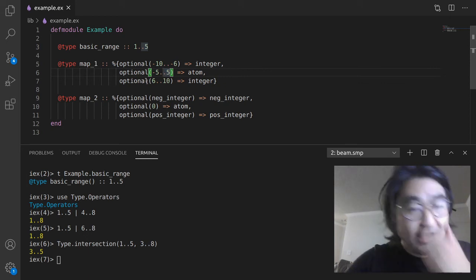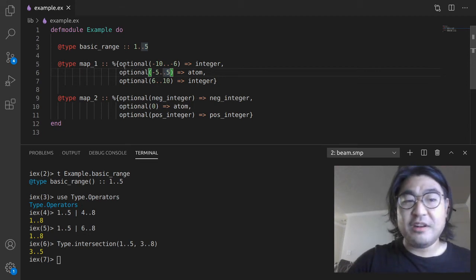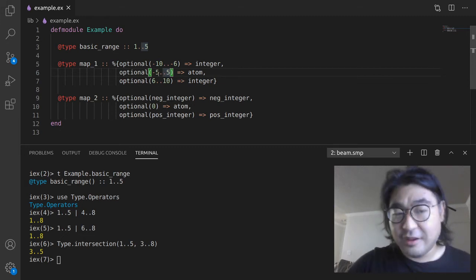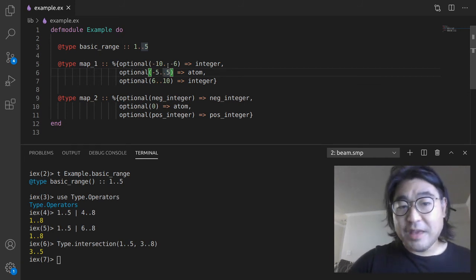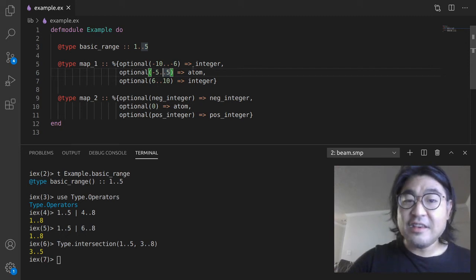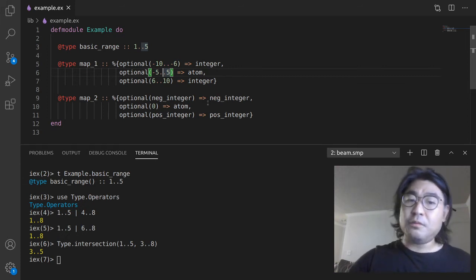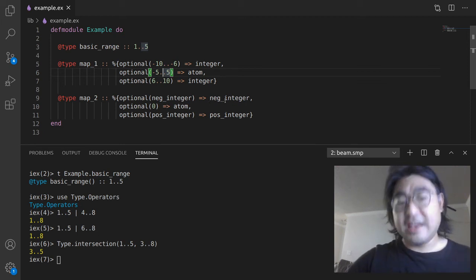If we have an integer that's less than -10, then it's going to satisfy this map if it had a value of a negative integer, but it's not in the first map. So anything below -10 is not going to be in there. Any map that has keys less than -10 is not going to be in the intersection. So we'll start from -10 to -6, in which case map 1 requires it to be an integer, map 2 requires it to be a negative integer. So between -10 and -6, it should give a negative integer.